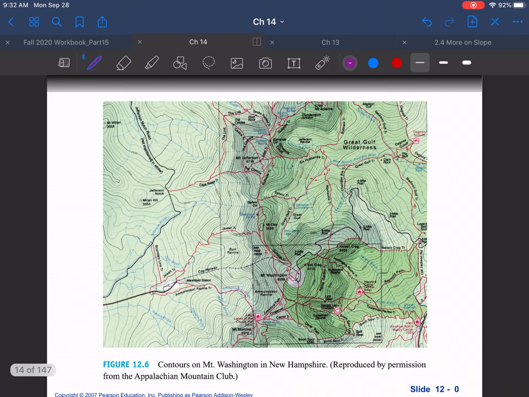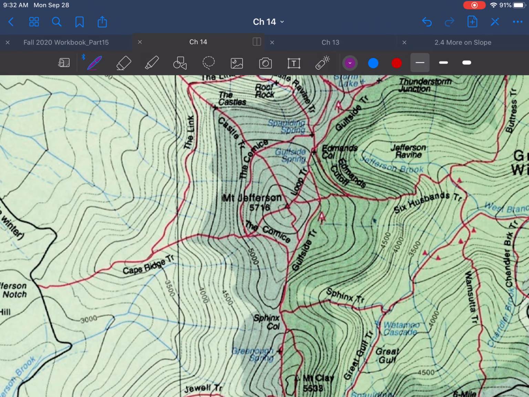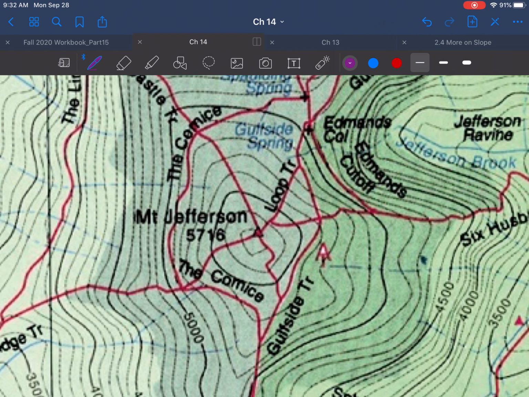Here is a nice little example of a contour map in a regular old topological map, and you can see they have all these curves, and each one of these curves is representing a certain value for height. So you might be able to look at this and say, all right, this is 100 feet, this is 90 feet, this is 80 feet, and everywhere you go around this line, you know you're at 80 feet. And then this would be like 70 feet and so on and so forth.